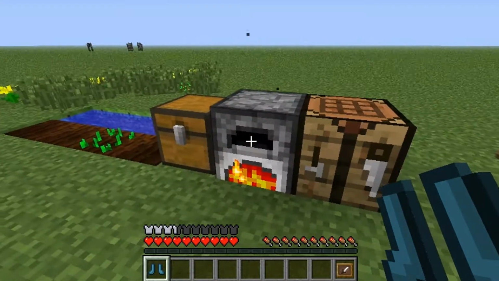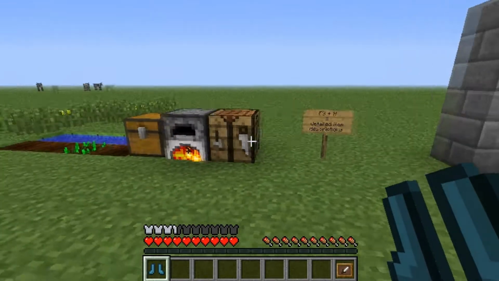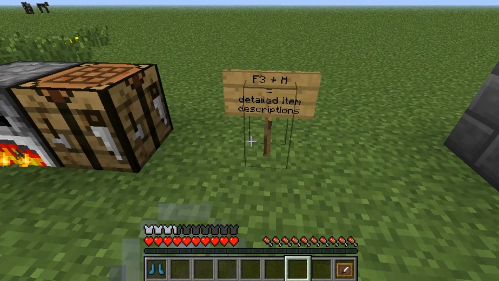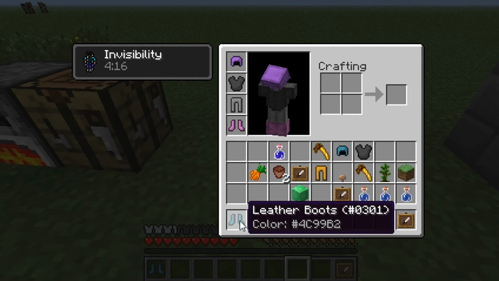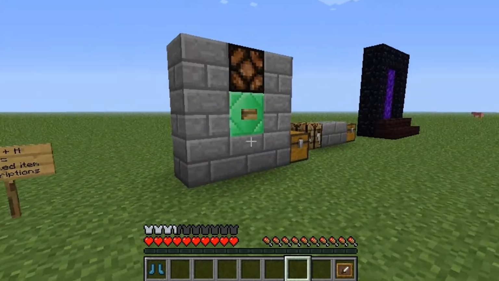I can see some servers having problems with that though. Maybe some griefing issues with invisibility. Maybe some way that an op will be able to see through invisibility potion. That would fix that. Alright, next you have F3 and H. So as you see, I press that. And now you can see to the right of leather boots, it says the item ID number, so 301, and that I would be able to spawn this item through commands, and it shows the color code for that specific color, which is just a nice tool for ops.